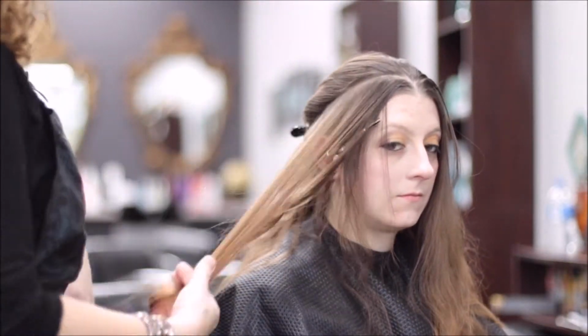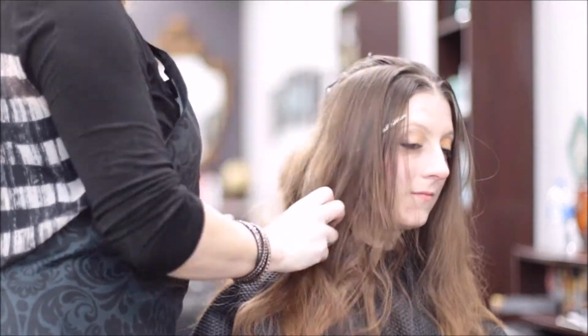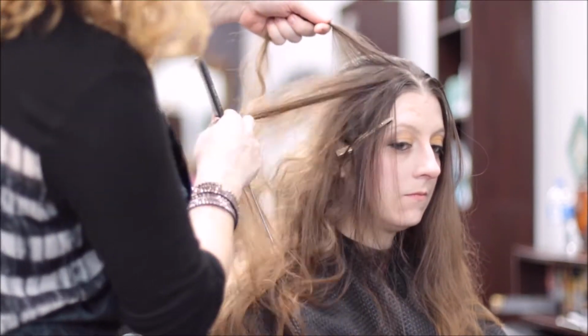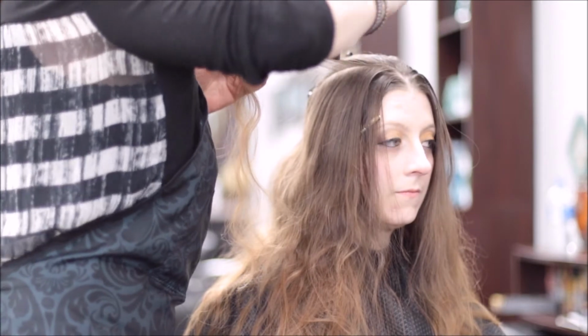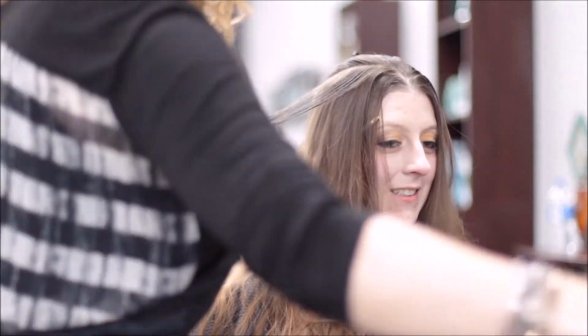So all we're going to do is work our way around and give her just something a little different until she decides on what she really wants to do different. Stay away from the scalp. Bring the skin onto your fingers. They put those rules in place for a reason.